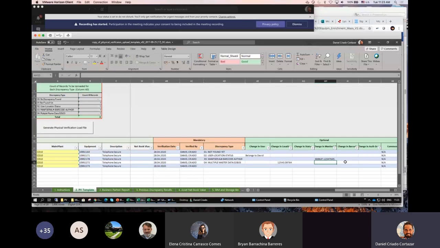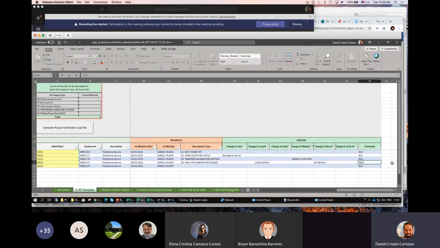And I can input here a change in barcode, and the barcode now is this one. So I'm inputting as a discrepancy type 04, and there are multiple discrepancy types. One is a change in location, and another is a change in barcode. Okay, I can even put comments here, right?